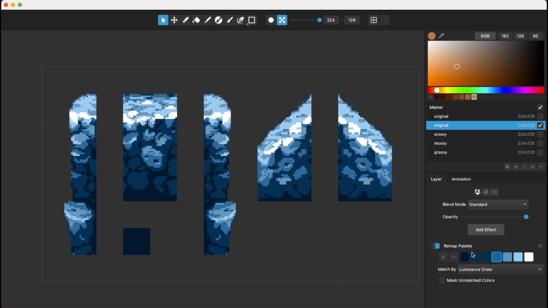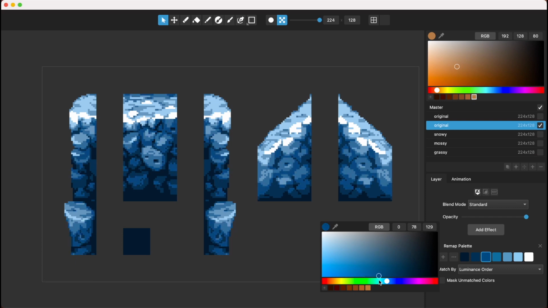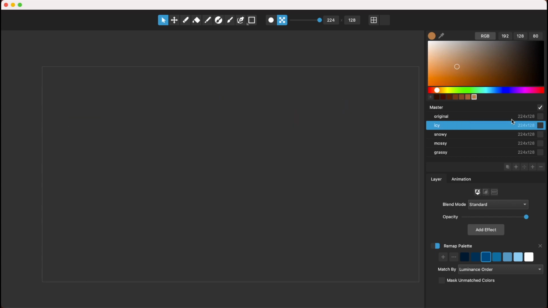Just do it until it feels right. There, that's looking nice and icy. And again, you can do that the easy way with the recolor effect, but remap palette lets me choose each of them individually. All right, icy. Let's do another.